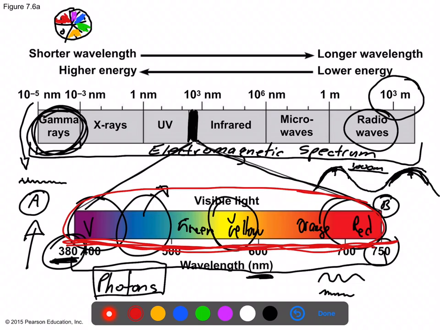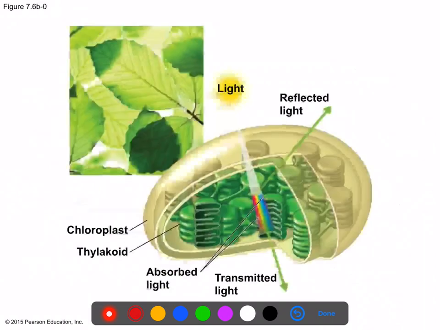All right. So I hope you understand a couple of things here. One, you understand that waves are the way energy travels, and that the shorter the wave, the greater the energy. The longer the wave, the less energy it has. And the second thing you should know is the nature of pigments. How do they interact with light? A pigment of any color is absorbing every color except the one it's showing you, right? So if it's showing you orange, it's absorbing everything but orange, and so on. Cool.